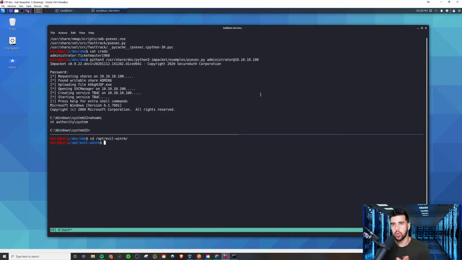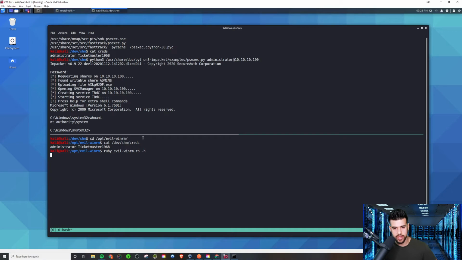I believe if they have it so that Windows remote management is disabled, then I don't think you're going to be able to typically use this tool. But in most cases, I've been successful with using this when I had credentials. So let me try this on this. I'm not sure if this is going to work or not. I didn't test this beforehand, but you could run it.